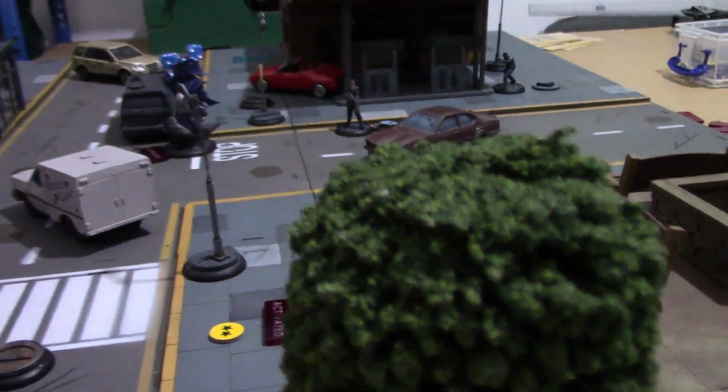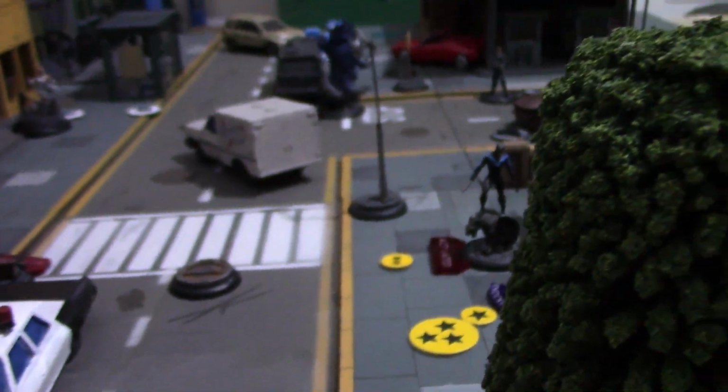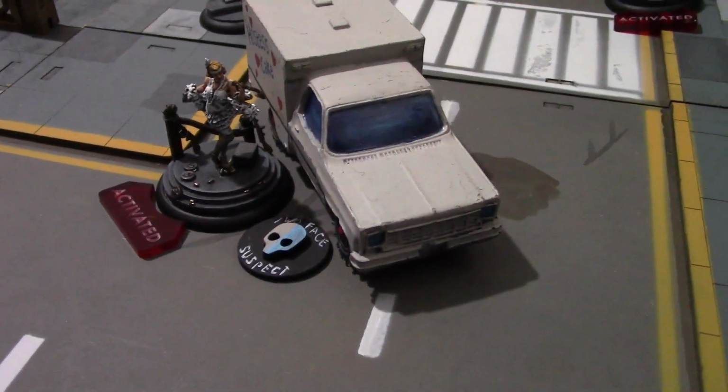In doing so, that enables the Batman crew to play Batman's signature card, Back to Arkham, which is very simple. Just make the opponent's boss KO or remove it as a casualty for 3 points. Easy instant score there. So yes, a good turn so far for the Batman crew, I'd say.